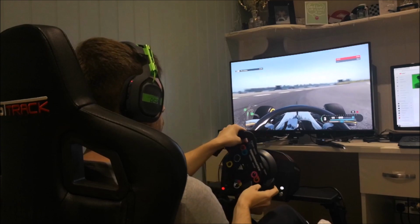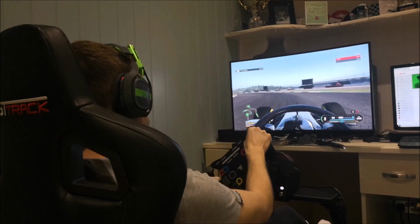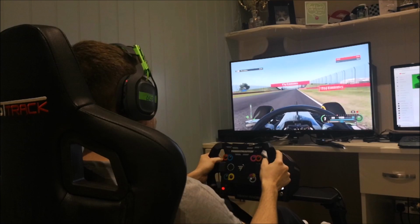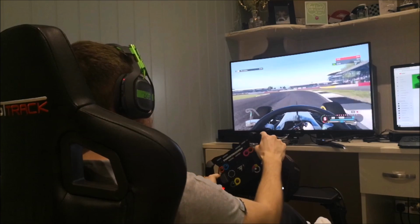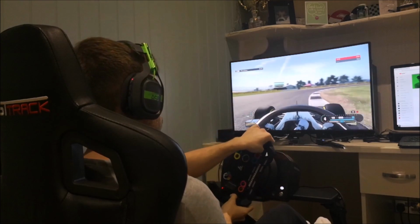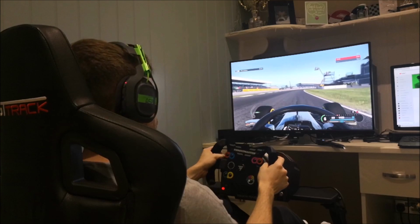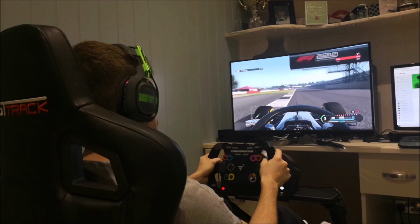And also with the help of the HDR10 content support, what that does in a nutshell is it really pops the colors at you, really deepens the blacks, enhances the blues. The quality of the color just pops out at you so much, like the red and white pieces of the curb and the grass. I know those are tiny details, but having that content support, which a lot of monitors don't have, and I've never had with a monitor before this, it is completely next level.